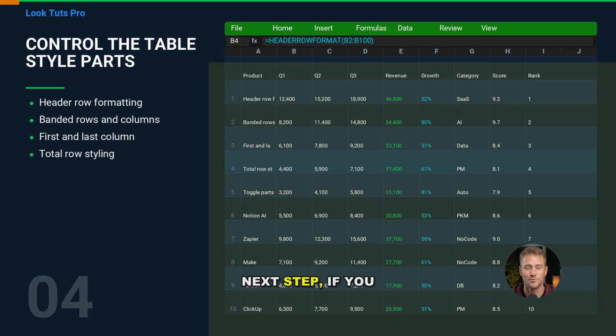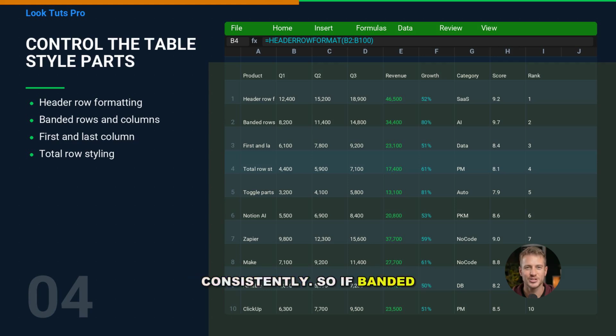Next step. If you want to keep the table, the cleanest approach is to control the table style instead of constantly reformatting cells. Table styles are built from parts: header row, first column, last column, banded rows, banded columns, and total row are the common ones. When a part is enabled, Excel applies that part's formatting consistently.